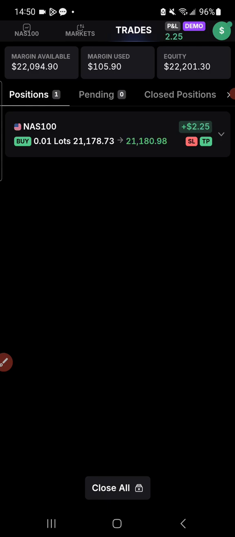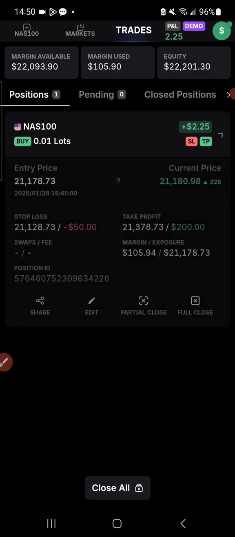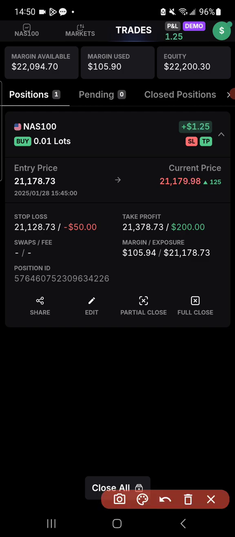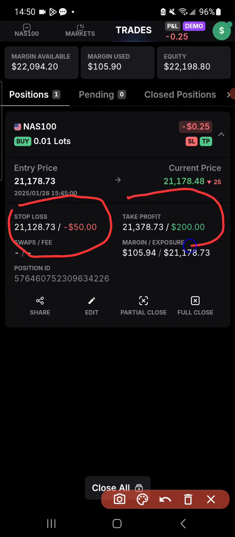Assuming this trade is already in $50 profit, what I will then do is come and tap on the trade. So if you look at the setup on this trade, as you can see from what we have already set up, it's showing us what the stop loss is, $50. It's showing us what the take profit has been set as. It's been set to $200. Does this mean that the trade is going to definitely make $200? No. We're only hoping, right?